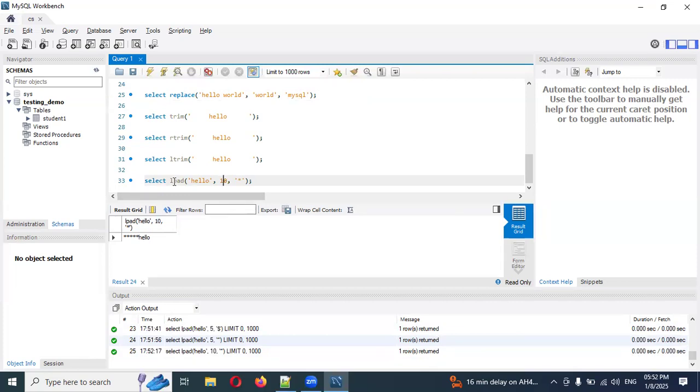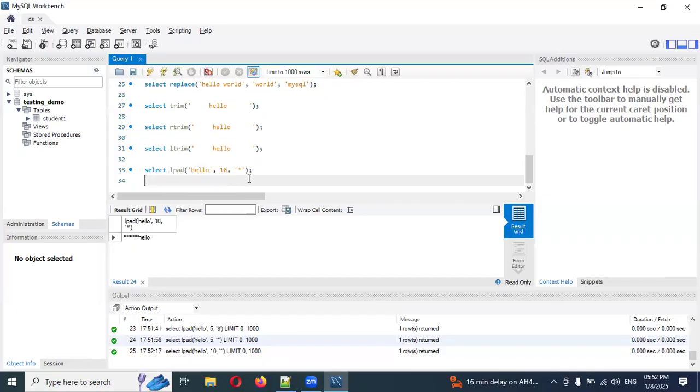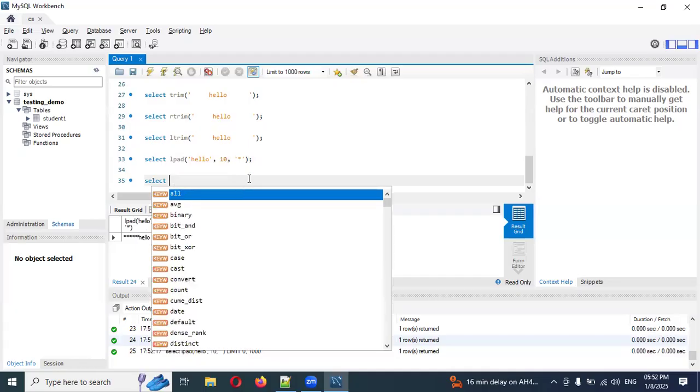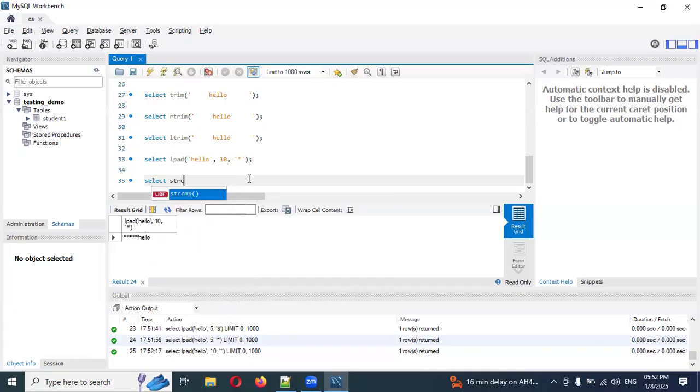And also we have another thing, comparing two strings. How to compare the strings? Select STRCMP. Here first I'm going to use ABC, and second I'm going to use EFG.